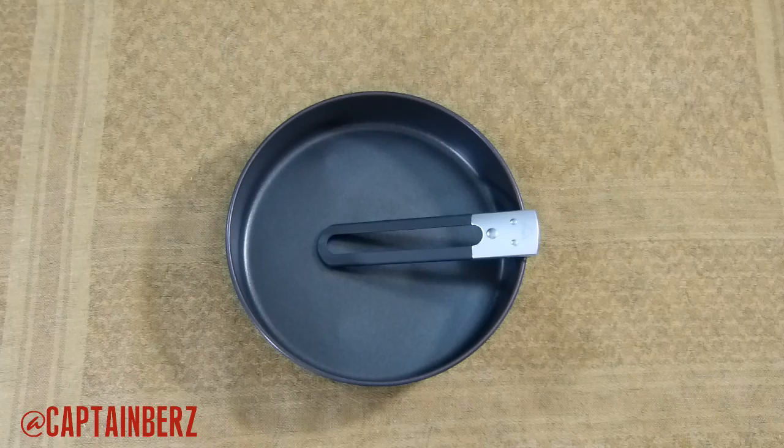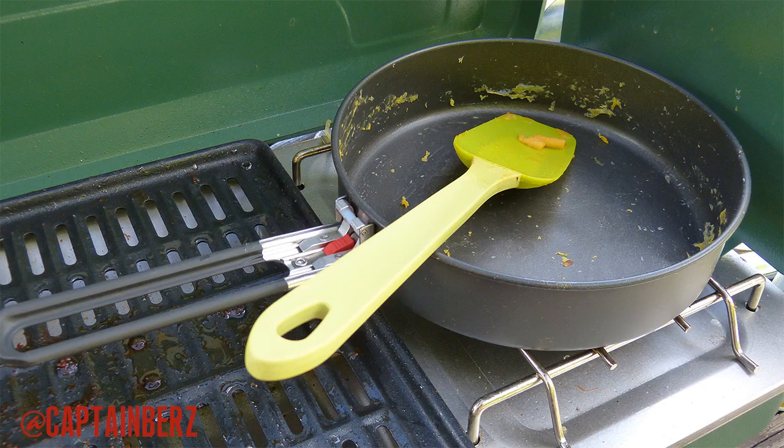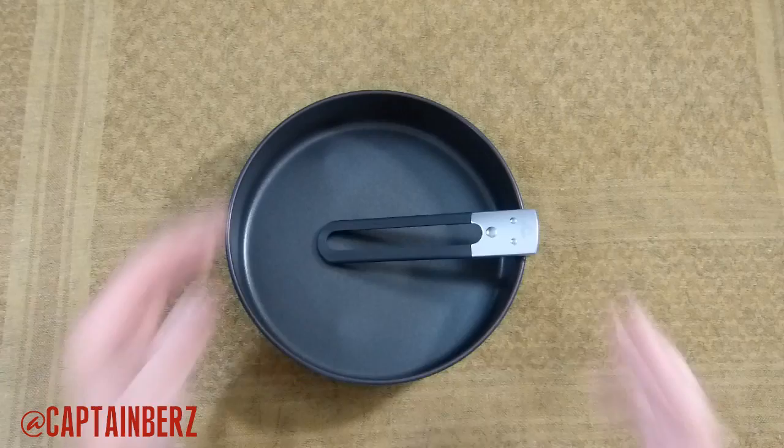What's going on guys, this is Burrs. I want to talk to you today about the MSR Quick Skillet — a compact 7-inch skillet that really gets the job done as far as being nonstick. The best nonstick I've seen in camping definitely goes to this MSR Quick Skillet. Before, we used to use on our camping trips just something you'd find at REI — a really heavy nonstick pan. Prior to that I grabbed a Walmart ceramic coated little white pan for a get-together, trying to find something for camping, and even that sucked.